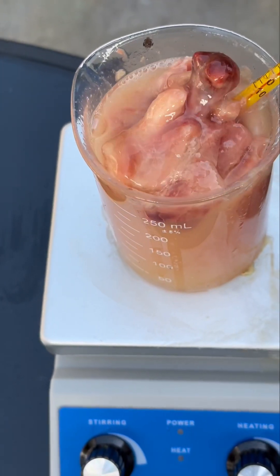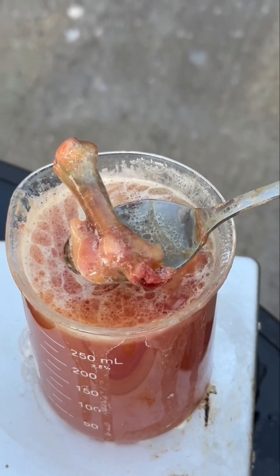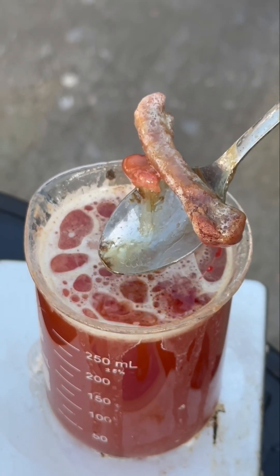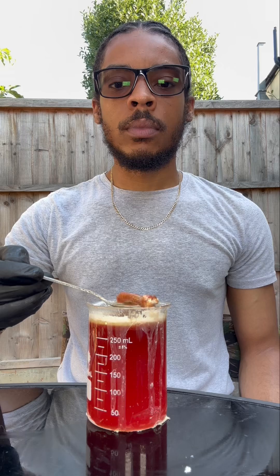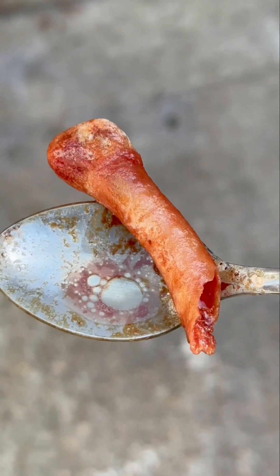It all dissolves into the solution and all that's left is the bones. They then grind the bones down into a fine powder and give it to the deceased person's family. Look at that — only the bones are left, all of the meat got dissolved. Water cremation — the chicken got done.